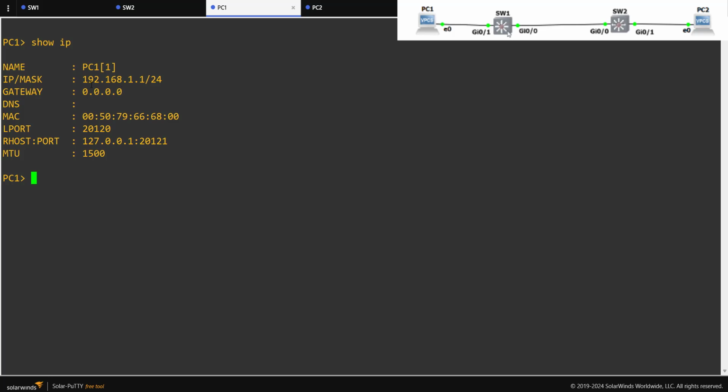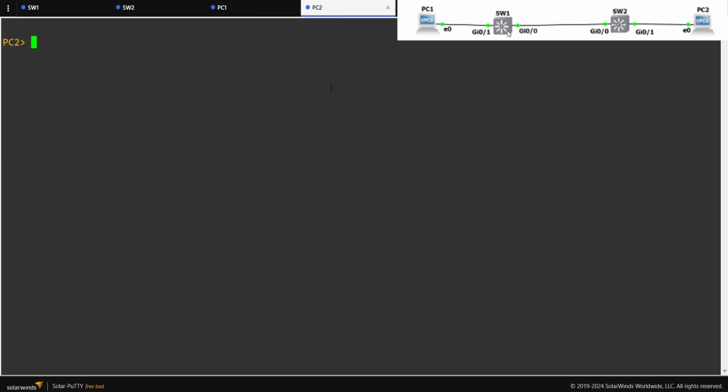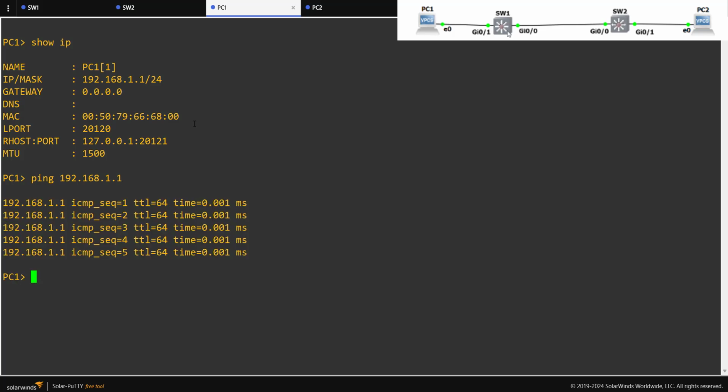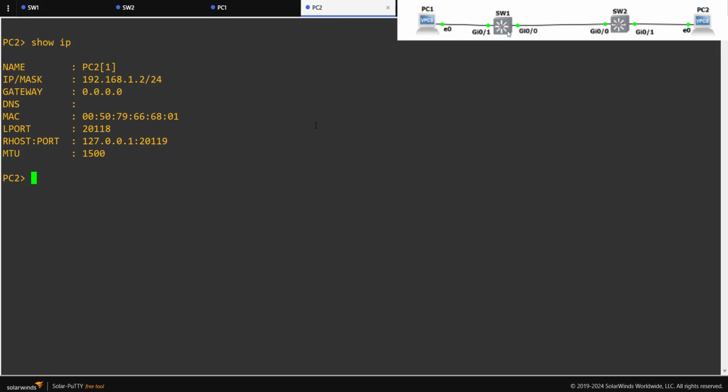So it has an IP of 192.168.1.1 and PC2, show IP, 192.168.1.2. So let's issue a ping from 192.168.1.1. So this PC is on VLAN 10, the other side also on VLAN 10. And here we go. We can see that the ping is working from PC2.